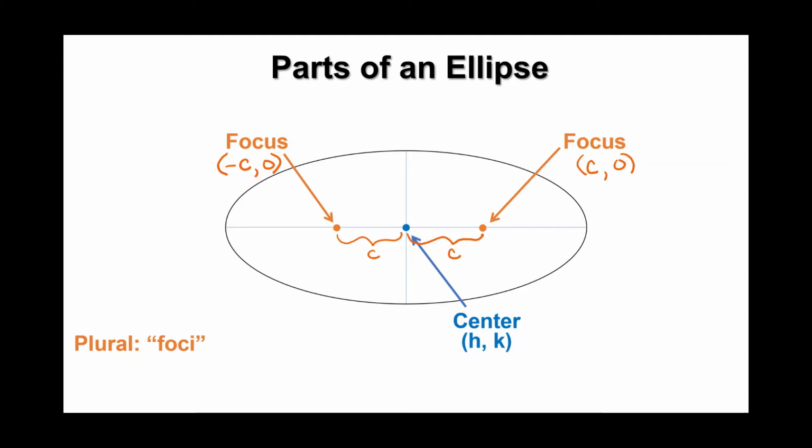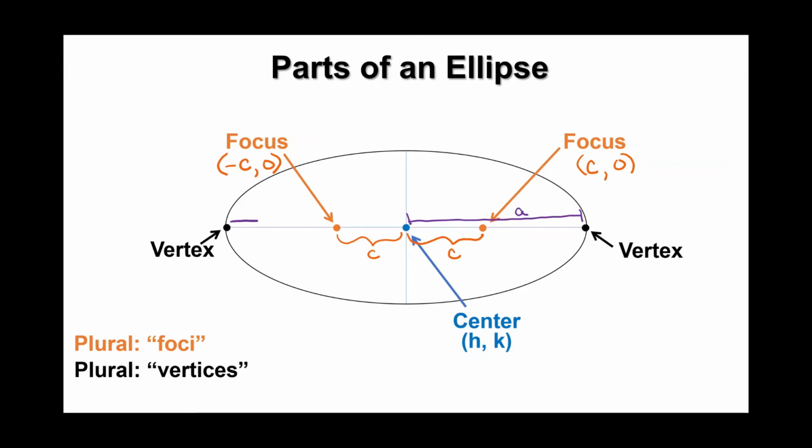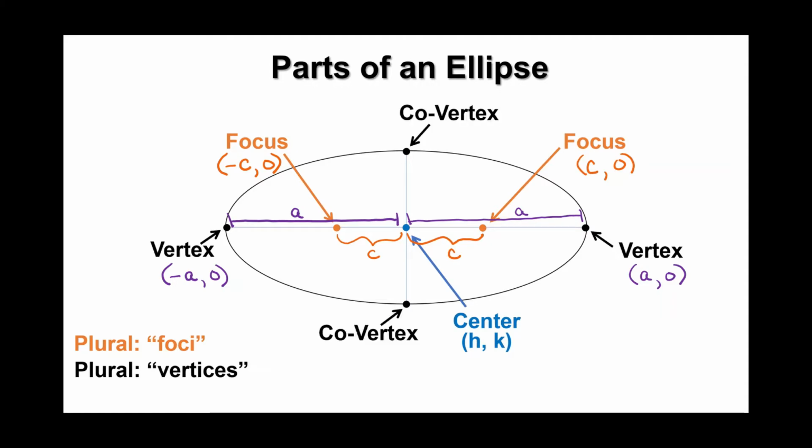We're moving left. So now let's put two endpoints on that long axis, that long line. Each one of those is a vertex. Those are the endpoints on the long axis. The distance, and the plural form of this is vertices, the distance from the center to the vertex is a. The distance from the center to the other vertex is also a. Now let's put some endpoints on our short axis, that vertical axis right there. Those are the endpoints on that short axis. Each one of those is known as a covertex. The plural form of this would be covertices.